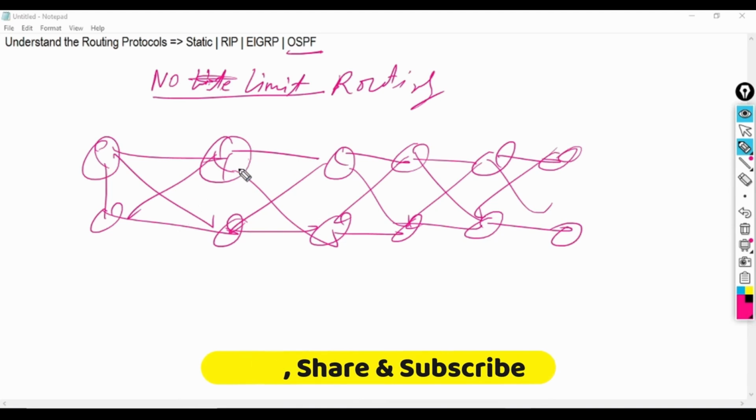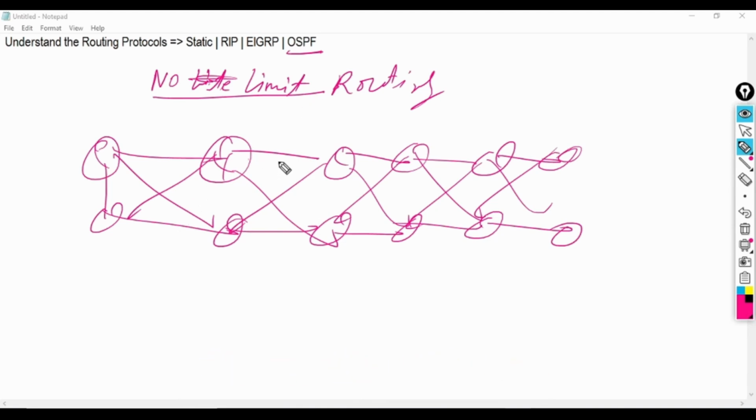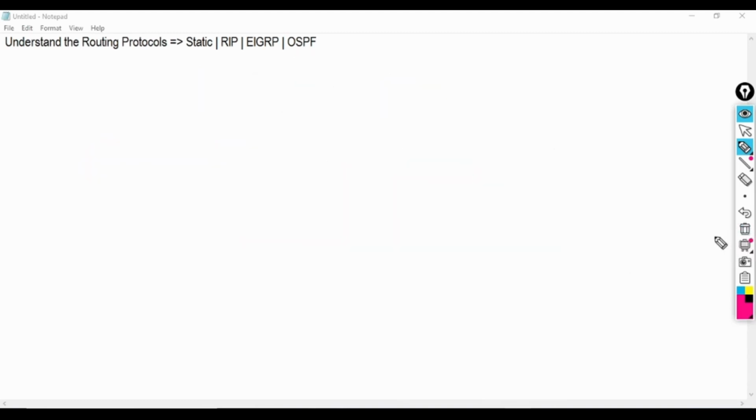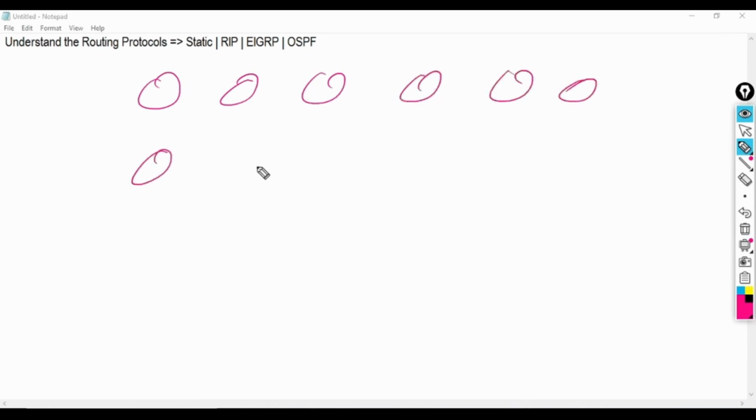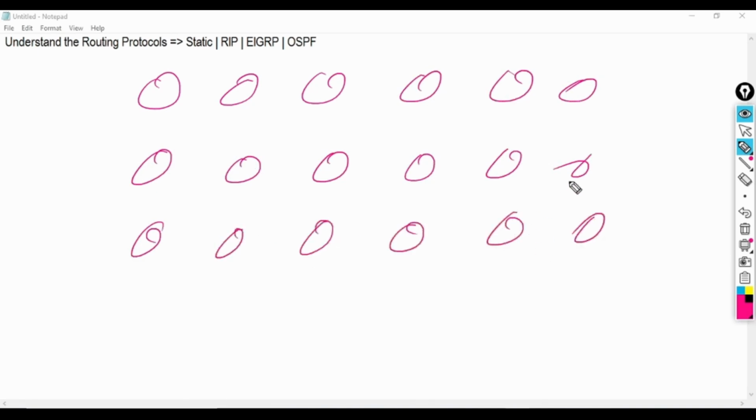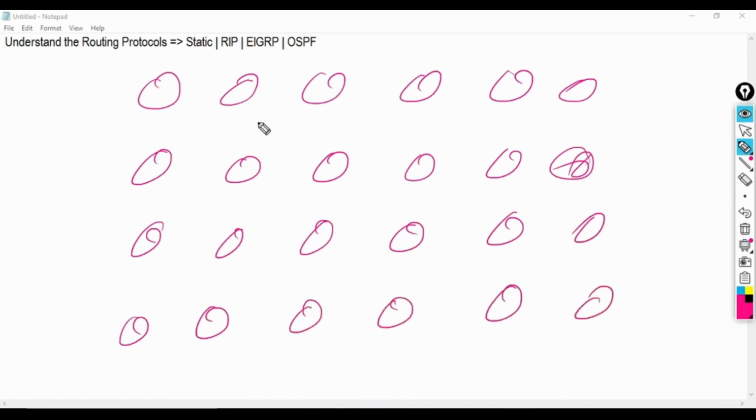So that is why OSPF is a protocol where the area concept is introduced. As I said, there is no limit on routers, right? So OSPF is configured under the area concept. What is the area concept? Let us see. Let's say you have lots and lots of routers available in your network, because if you are an ISP, or maybe you have a big network, all the routers will be connected to each other, like this, like this, like this.